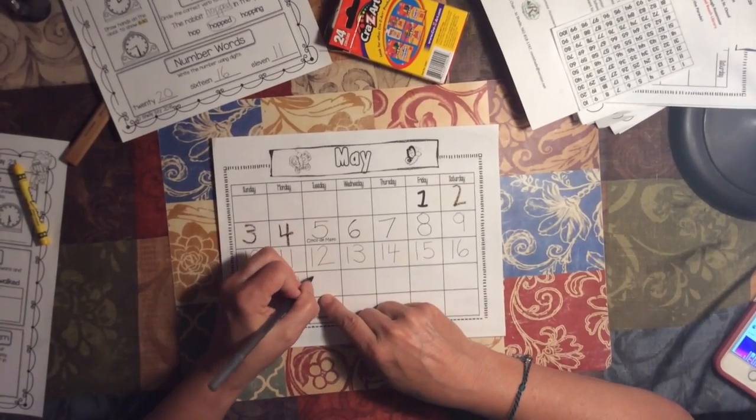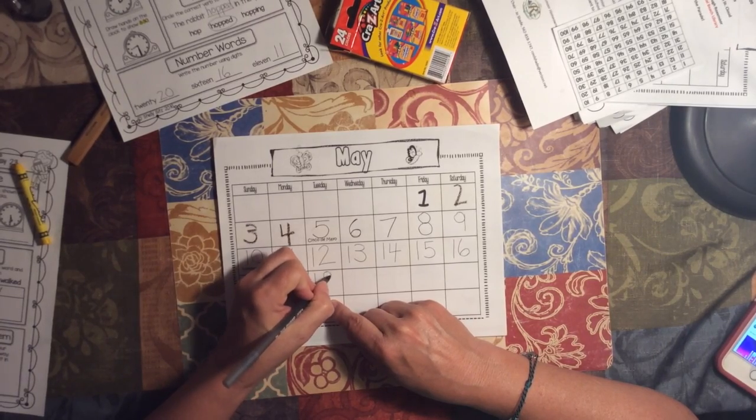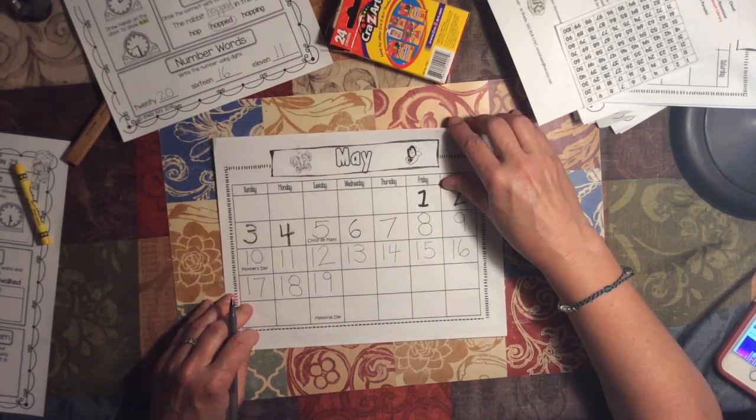Today is Tuesday, May 19th. So I need to write a 1 and a 9, a balloon in the sky with a stick in the back, 19. Tuesday, May 19th. Let's go to our weather tracker.